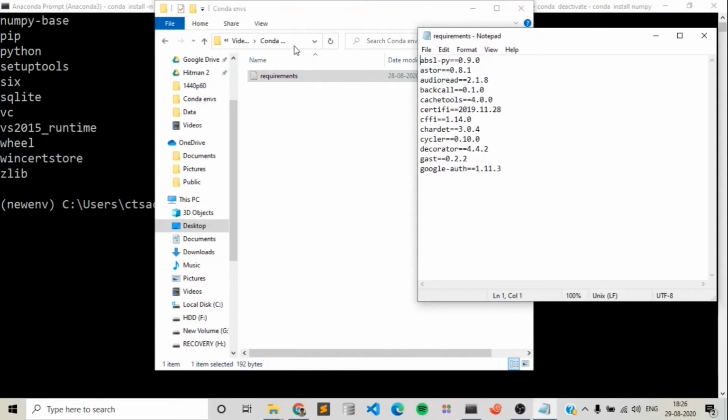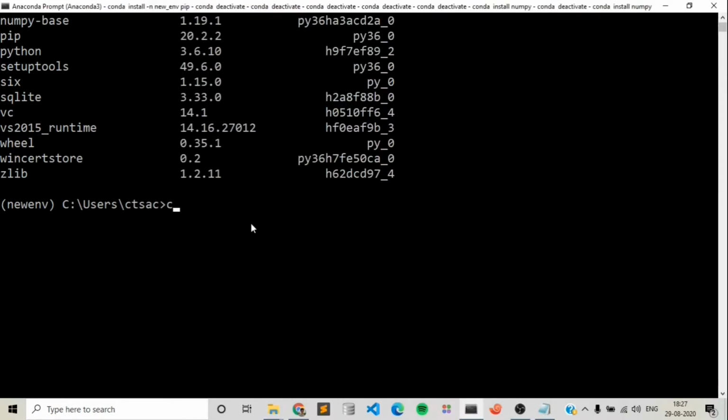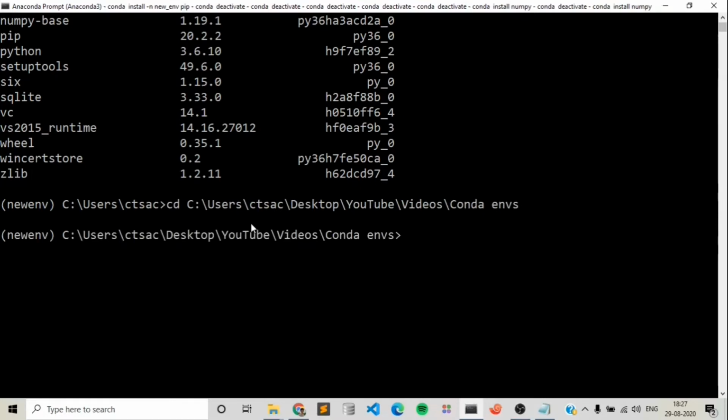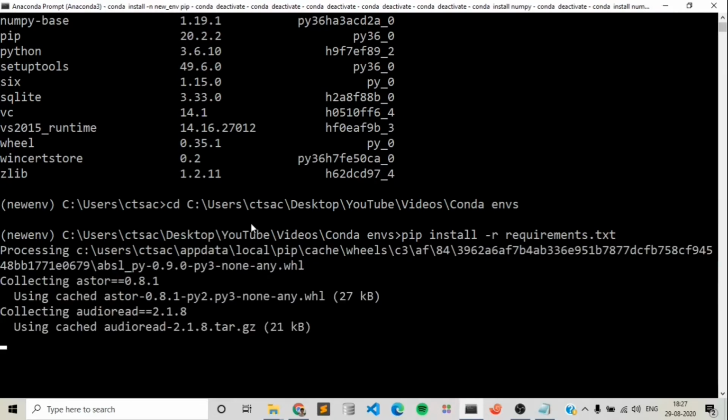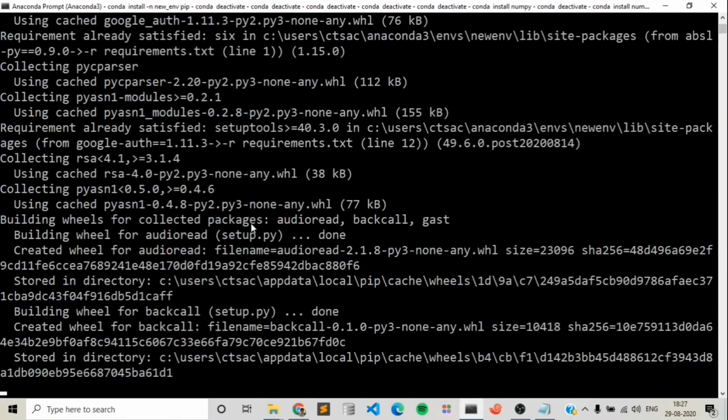Now to actually install all of these, first thing you have to do is copy this directory and say cd, which is change directory, and paste the directory here. Now you have to say pip install. So this is actually going to install all of those packages, and you don't have to do them one by one.